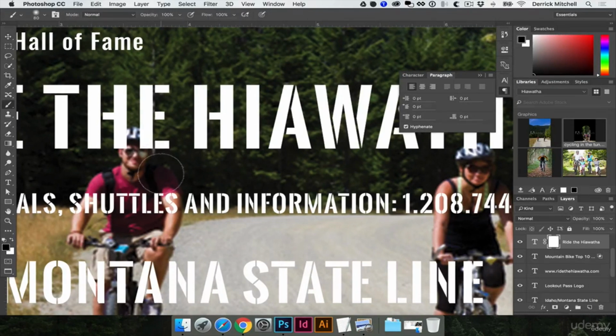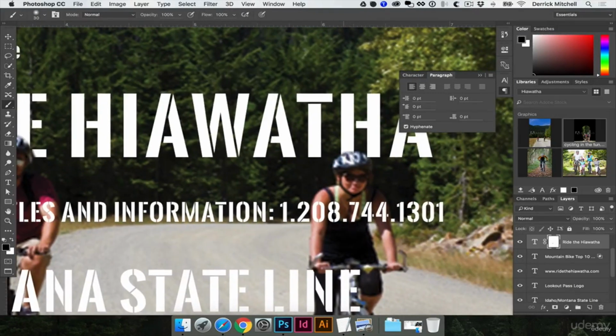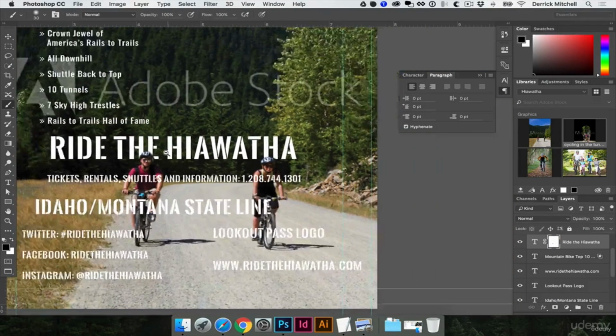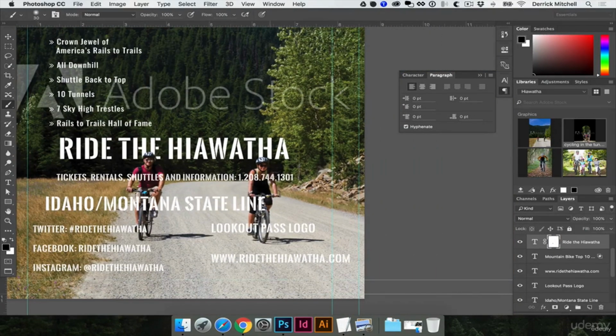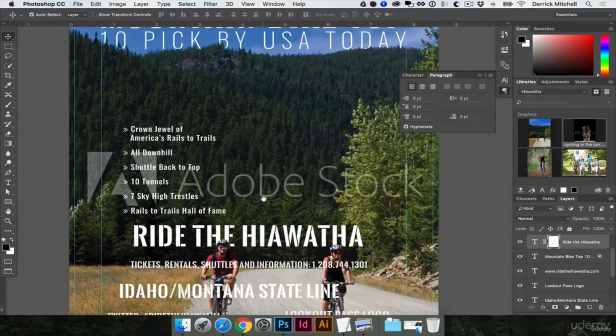I'll hit B to get my brush tool, hit the left bracket key, the one next to the letter P, to size it smaller, and now I can paint over this to bring his head back in front of the text. And this is just a quick selection here, so you'll see my text isn't affected. I've just got a mask going on. If I hold Shift and click on it, it turns that off. So it's just a way to bring them in front of that text here.